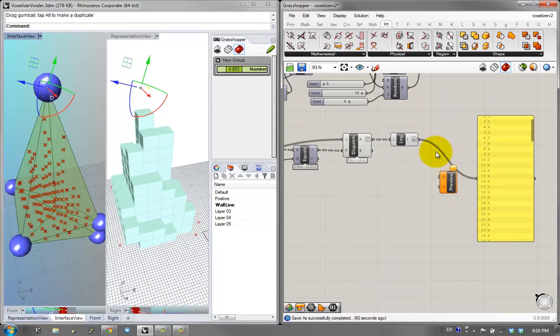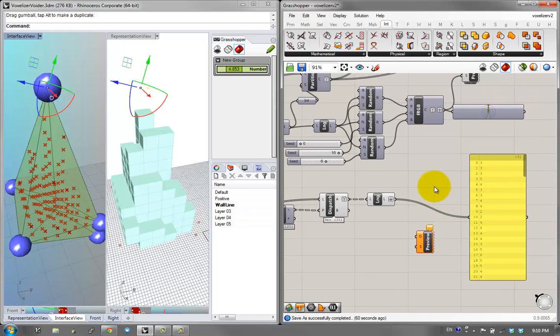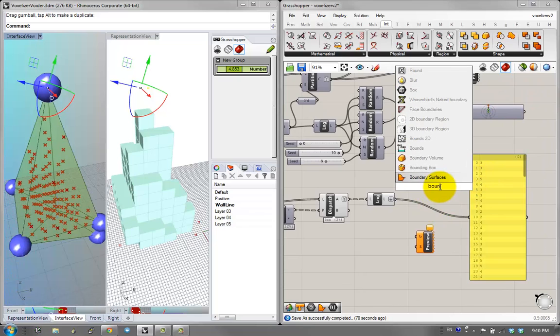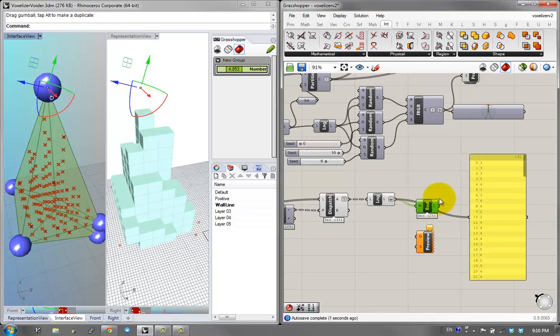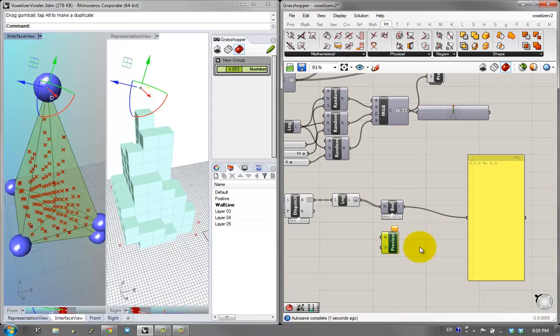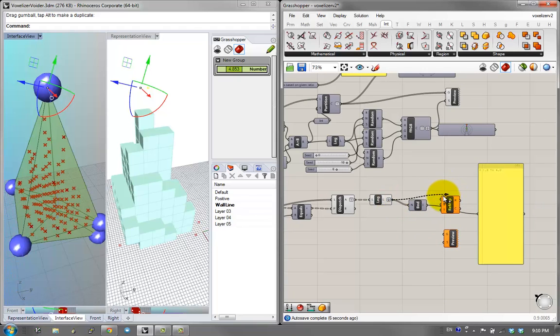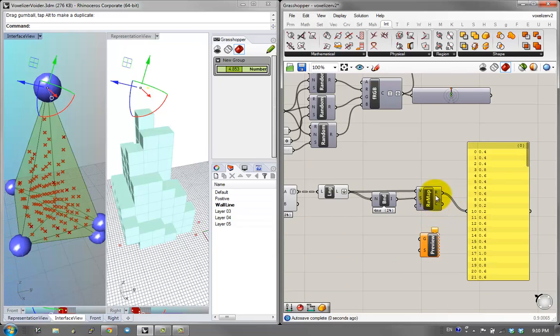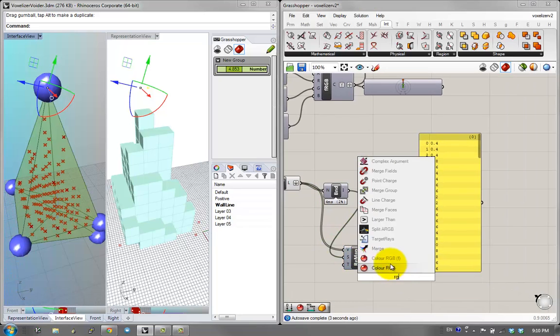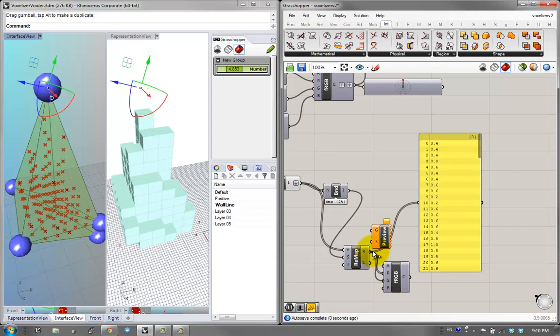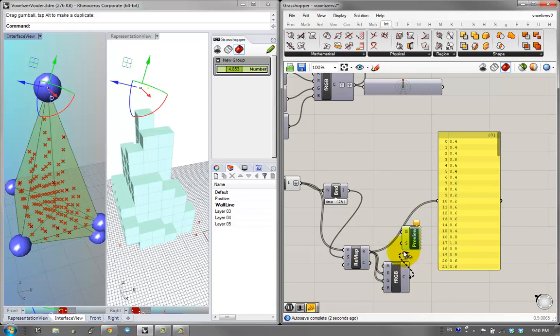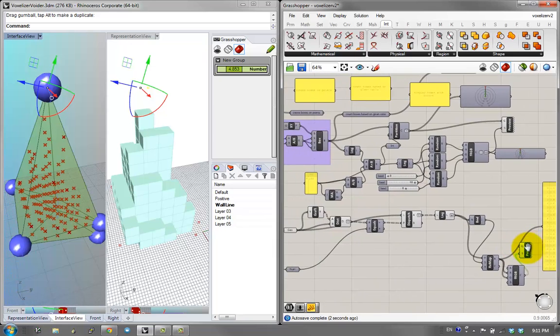Okay. So I'm actually going to use a custom preview component, because it'd be nice to see a little indicator of that: how many boxes is everything adjacent to. So I'm going to use the bounds component to get the bounds domain. So we have 1 to 6. I'm going to use the remap numbers component to grab this list of lengths according to the source domain. And so now we have them cast as numbers between 0 and 1. And then I'm going to use the color RGB function to color code the different boxes.